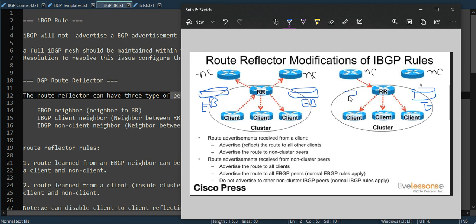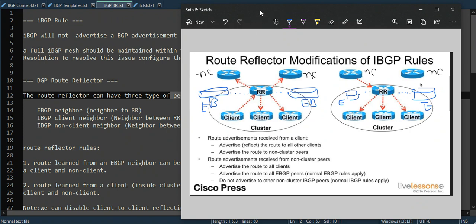This is our eBGP neighbor. Okay, we have an eBGP neighbor, we have the route reflector, and we have clients inside the cluster and clients outside the cluster. The clients outside the cluster are called non-clients.